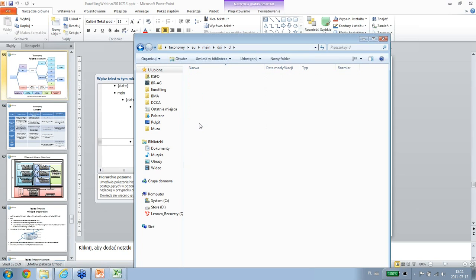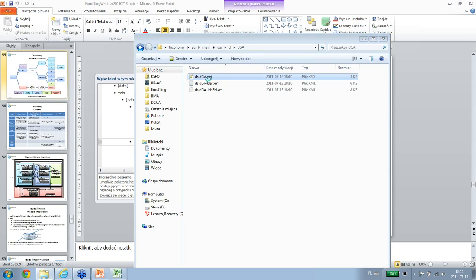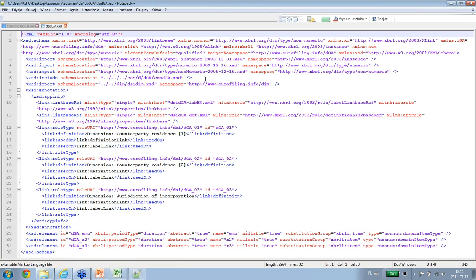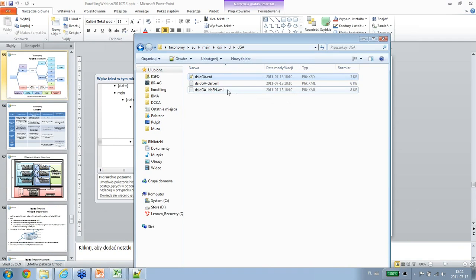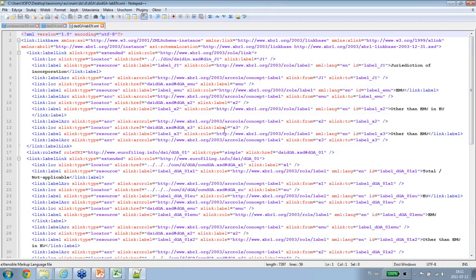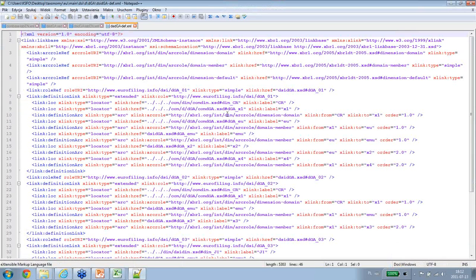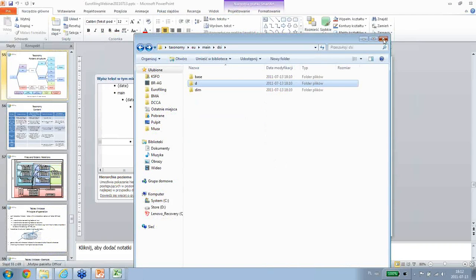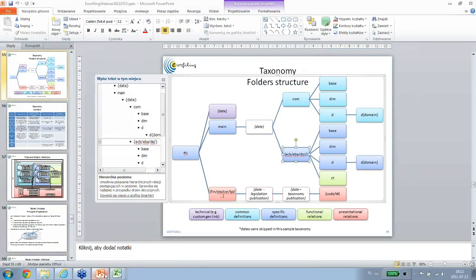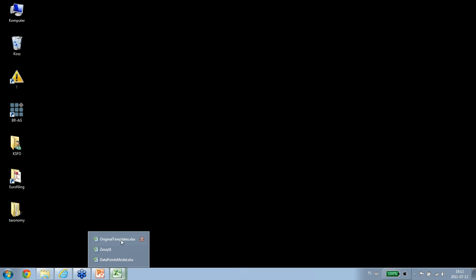So if I go to, for example, GA, I have a number of elements defined in the schema, EMU, X2, and X3. And I have labels for these elements in different languages. I can have them as well. And I have the tree structure for the definition linkbase. And of course, I'm able at any time to open it in any of the tools. What is missing right now is two things, the hypercubes and the table linkbase. Definition of the table linkbase is very, very easy with this tool.